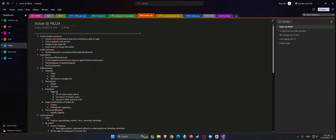Yeah. Would you do a biopsy first, or would you treat her first? For my patients, I would treat first and schedule for a biopsy. With effective treatment, I'd feel more reassured that it could be lichen sclerosus, but I would want the histopathologic confirmation. If there was no improvement, I would investigate the other causes. Okay. So I still don't know if you're going to treat her first or do a biopsy first. I would treat her first. Okay, that's completely legit. So you can treat her for 3 to 4 weeks, and then if she's getting better, you don't need to do a biopsy because you pretty much confirmed it.